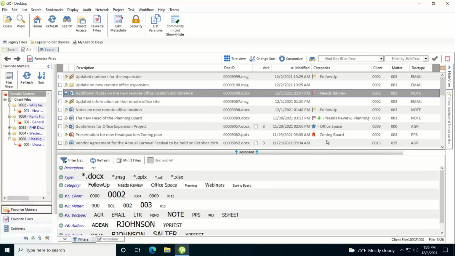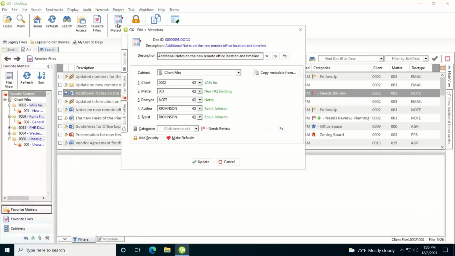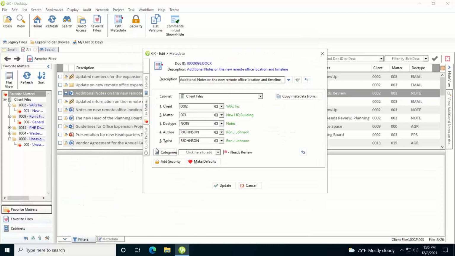Now there's various ways you can put category codes onto a document. On your initial file save, on a file save as on an existing document, when you're copying a document, moving a document, or editing the metadata of a document, for example. When one of those dialogues pops up, you'll see down here you have an option for categories. And if I click on the categories button, it pops up a menu system where I can select from either personal codes, public codes, or folder-based codes that'll be specific to the folder where this document is saved.